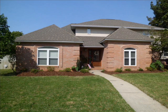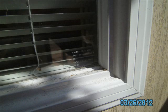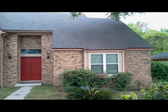The things to look for with impact glass are etchings that state specifically that they're large missile impact rated or that they're laminated. So there is some confusion, and a lot of people think they have impact glass when they're labeled tempered, but tempered is usually non-impact. If we see tempered, we assume it's not an impact glass. There are usually the double pane windows, only one of them is impact and the other one is just tempered or some other type of glass, and the impact pane can either be on the inside or the outside.